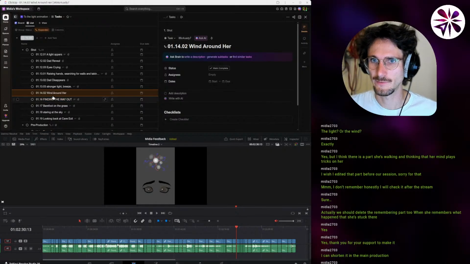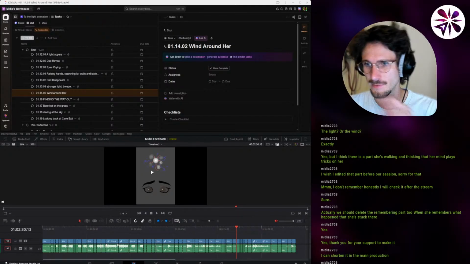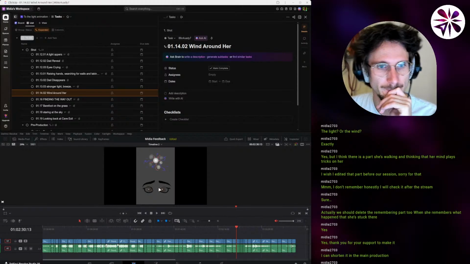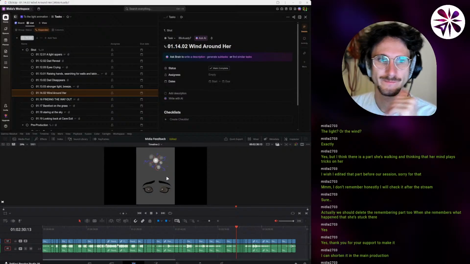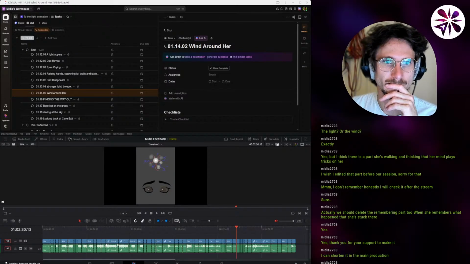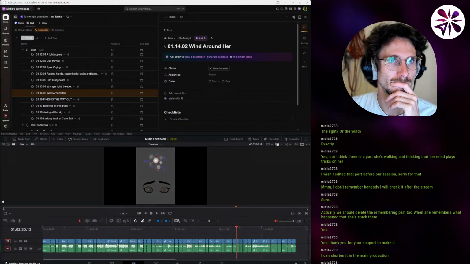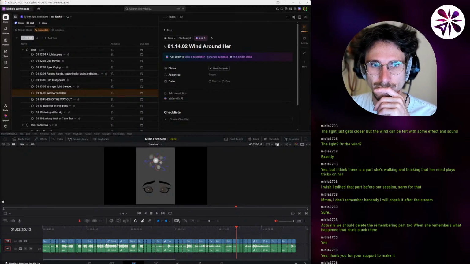Is this the wind around her shot? Because I'm not super sure what shot this is or what this is showing. The light just gets closer, but the wind can be felt with some effect and sound.